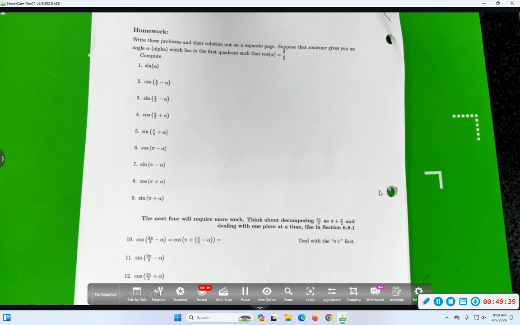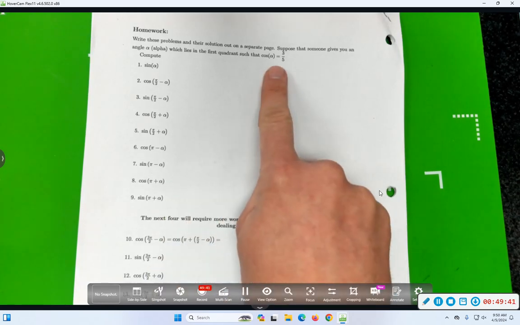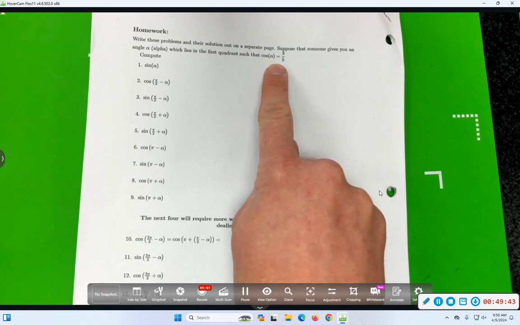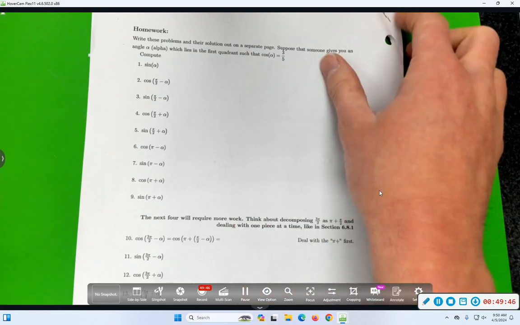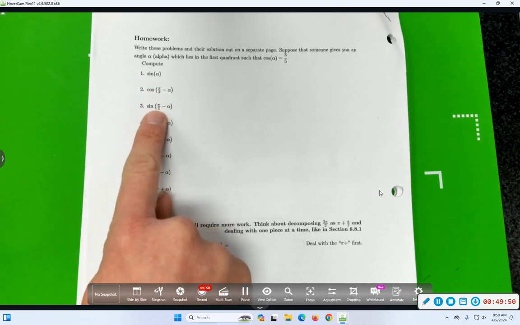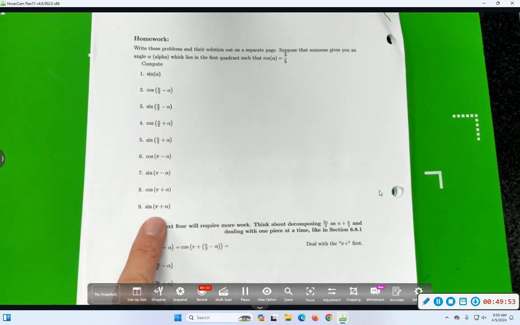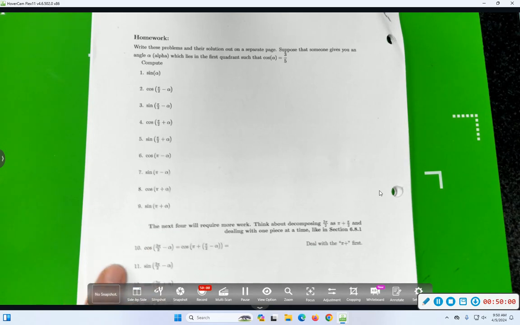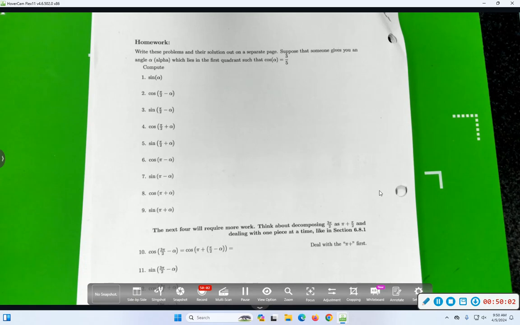Okay, I just translated this into the Canvas page. If I give you an angle whose cosine is 3/5 and is in quadrant 1, that's enough information to determine sine. Oh, and then just look at all these entries. You know what all of those are in terms of sine and cosine. So if you know what sine and cosine are, you know those. These next 4 don't require much more. They just require a little bit of algebra with those. So if you want to take a look at those now, you can. But it will be assigned as if it's assigned next week.